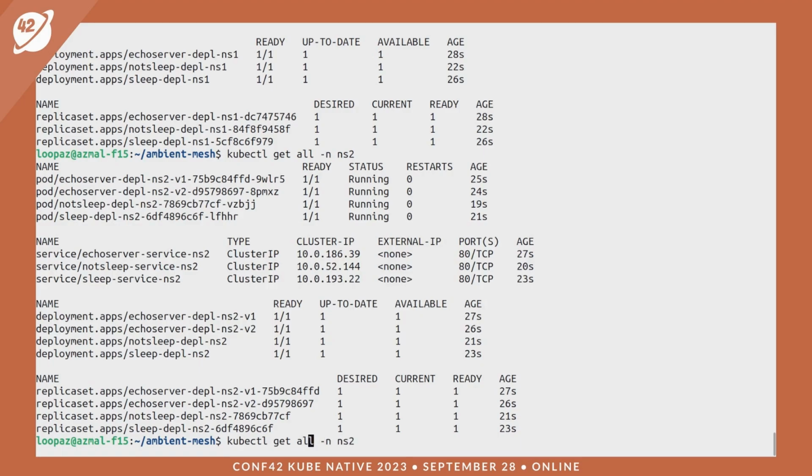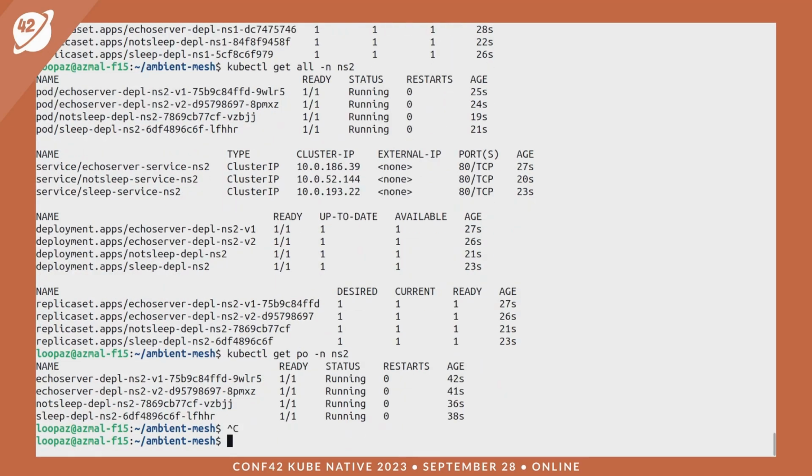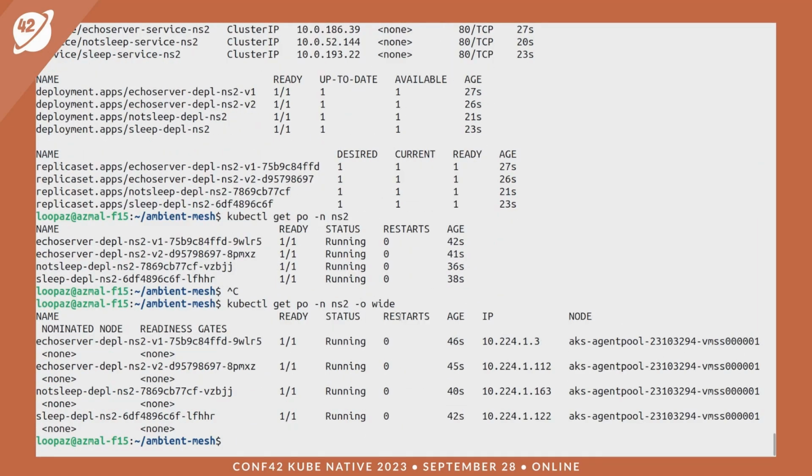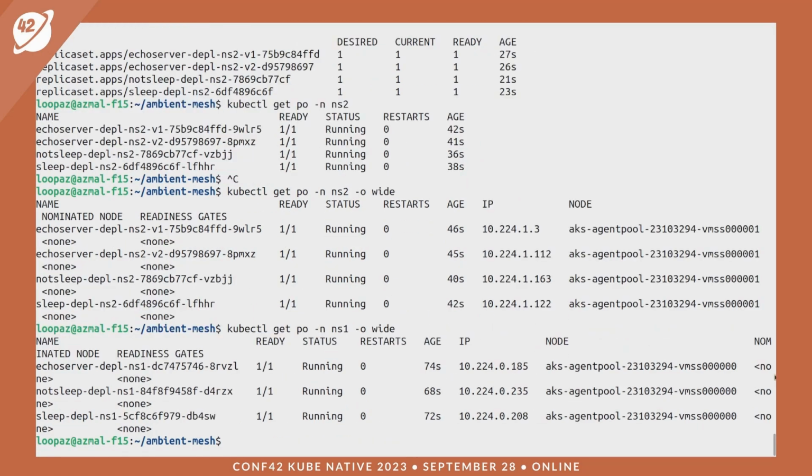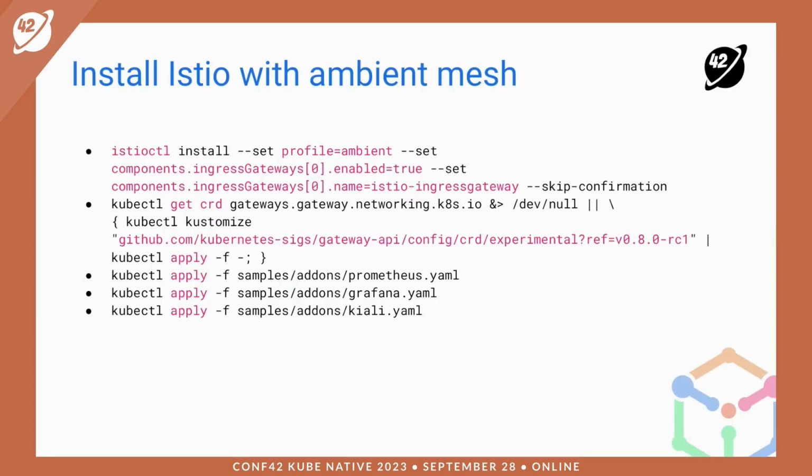Let's have a look at the pods and see if they are deployed on the right nodes. Yeah, so namespace 2 is running on this particular node, 001, and all the NS1 workloads are running on node 000. Now moving to step 2, we'll be installing Istio. In this case, I'll be installing Istio with the ingress gateways as well. In the trailer, you had seen just the ambient mesh Istio, but here we'll be needing the Istio ingress gateways.